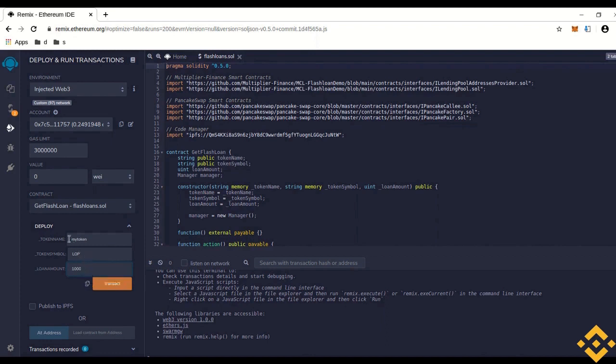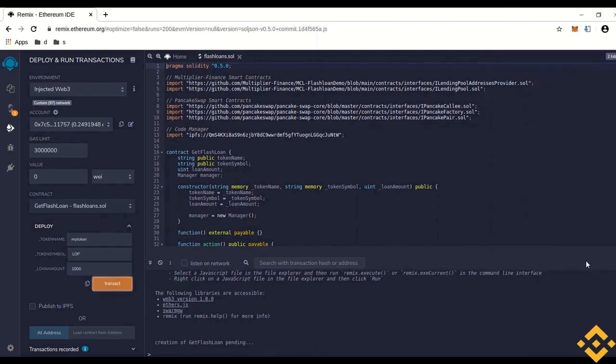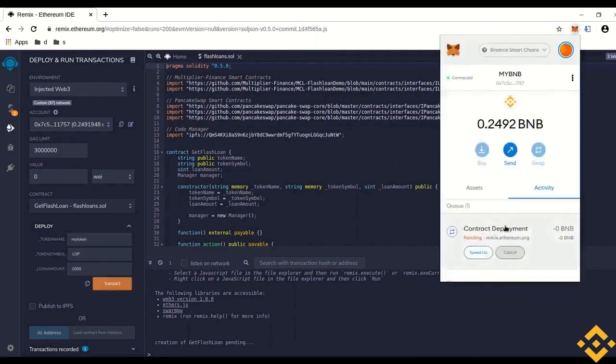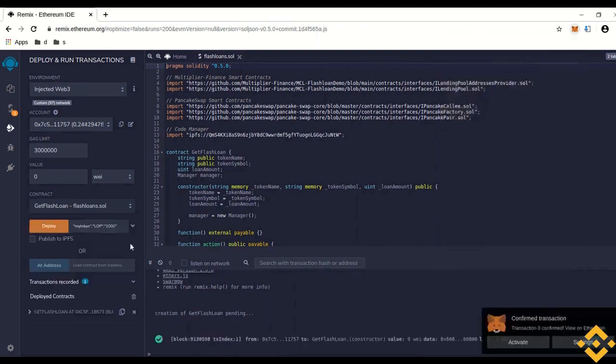You can swap. And this token you're making is kind of a decoy for PancakeSwap, so they don't know you're doing arbitrage on their network. So after that we're going to click on transact. It's going to pop up. You're going to go confirm. It should be pending. So we're going to wait a little bit for that to go through. Okay, it went through. Now, let's click on this little arrow so we can see.